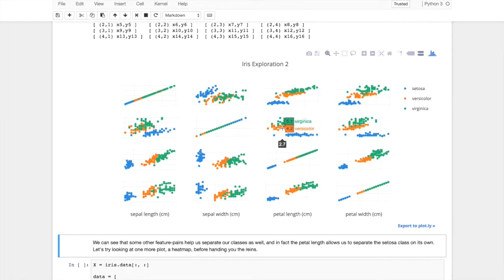So for instance, if we look at that example plot, the 3rd column, 2nd row, we do see that there is somewhat of a separation between green and orange here. And similarly, if we go down just to petal length, there's somewhat of a separation, and it's not as clean as setosa is, but there is less overlap than, say, sepal width versus sepal length.